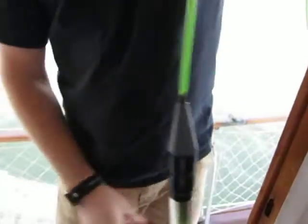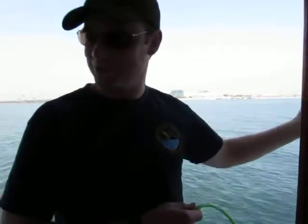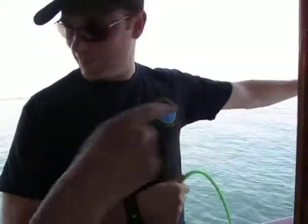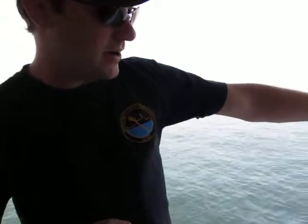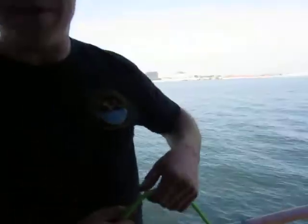Now the other way that you'll use it is, like what I saw the other day, you find the dolphins and then the captain will stop the boat. So at that time, before she stops the boat, you'll go to the back, you'll get the array, and we'll bring it up and clip it up forward here. So really it has 2 attachment points. One is the eye right here that's closer to the array, and that's for clipping on when you're stopped. And then the other one is already clipped on the back, and that's for when you're towing.